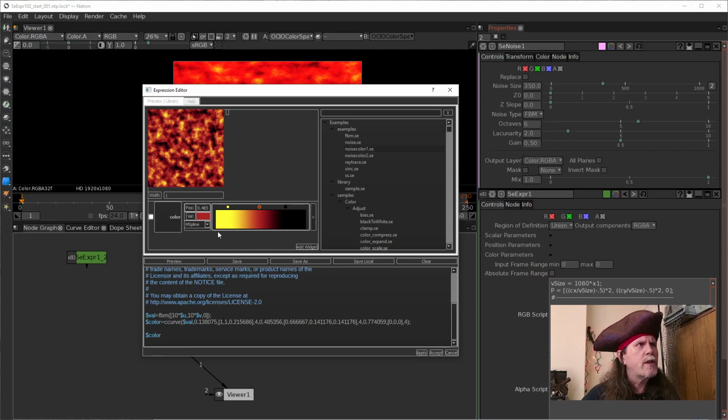But what we want to do here is click over here and change the spline type. Let's start off by changing this yellow. Actually, let's do it on the red, because I don't remember if this affects going into it or coming out of it. The red will do both directions, so we'll get to see it.